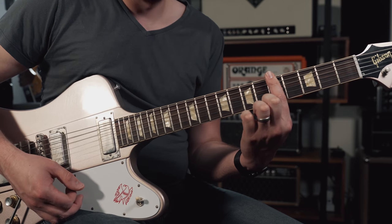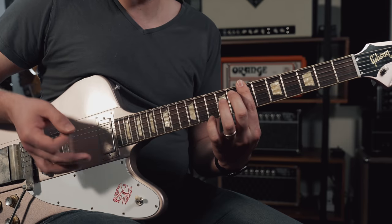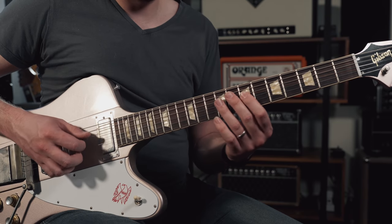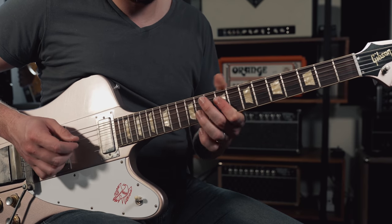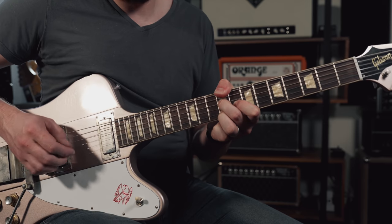What's cool about that is you can now play any major chord anywhere on the neck in just about any key by barring. Here is our four chord, G major. Here's our five chord, A major. To play a minor chord, we need to take the major third and drop it down a half step to a minor third. To demonstrate that, I'll go to our sixth chord, which is B minor in the key of D — if I barre that position I get B major, so I need to adjust to get the minor shape.